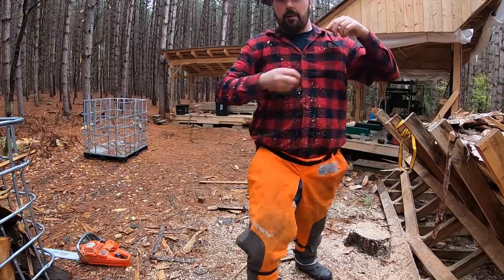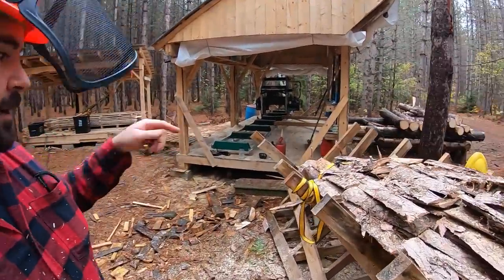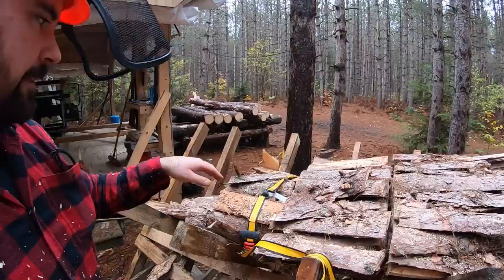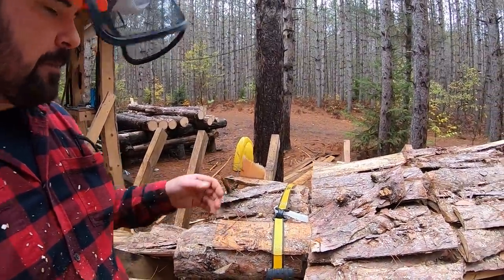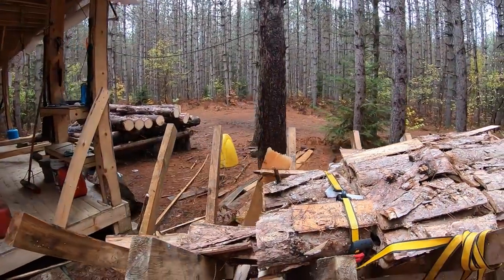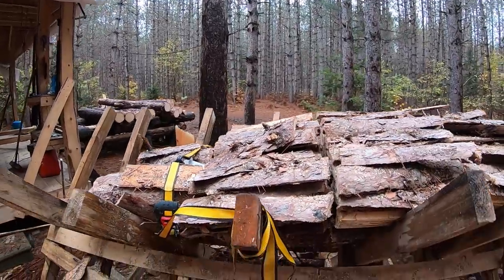Okay, I'd say that went pretty well. Not a big fan of cutting near the ends. As you guys saw, I ran a strap around it. This is the first time I've done this. I don't know if it worked overly well. I definitely made some of them not fly around, but this overall works pretty good. You can see 16-inch pieces. I cut right down the center here.